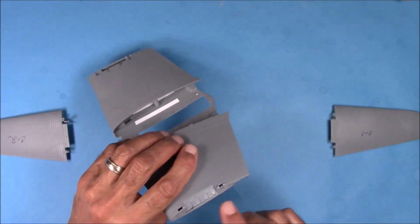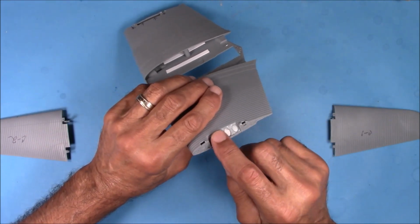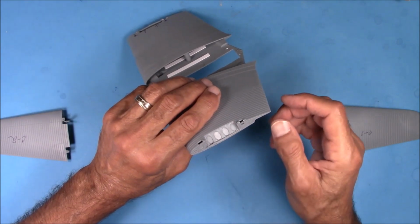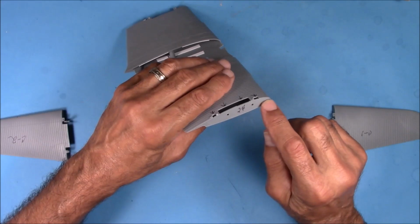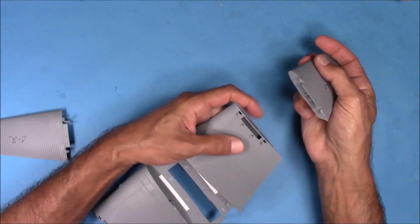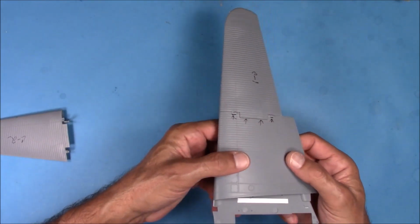And you can see one side I'm going to have the wing folded. There's two pieces here, this fillet that goes in place, and it fits nicely into the wing. And then this actuator bar is separate. On the other side, since this is going to be closed, it's just a plate. Again, fits nicely in place. So let's do this wing first. And these tabs fit into these holes, and you get a fairly tight fit.